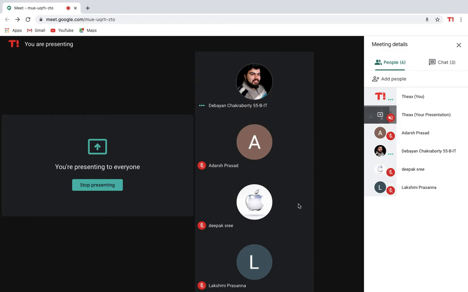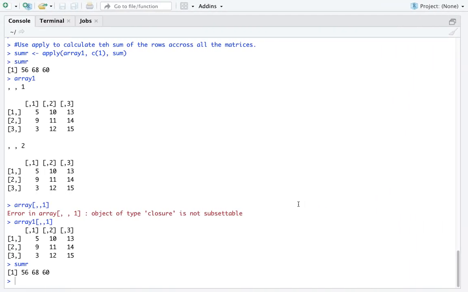Okay, got it. So see guys, it's very simple. We have two matrices out there. Add 5 plus 10 plus 13. What do you get? It's 28. So 28 of the first row plus 28 of the second row. What do you get? 56. That is nothing but this one.